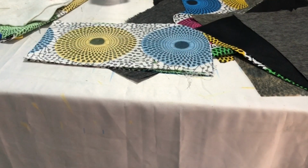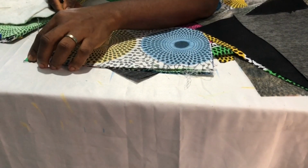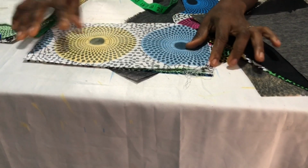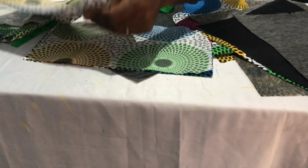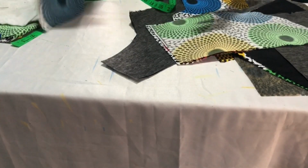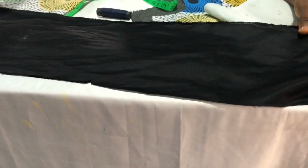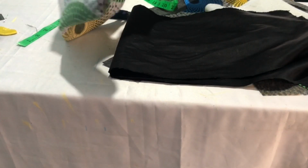So for the pocket, I use 12 inches by 6 inches. That is, the length is 12 inches, then the breadth is 6 inches. And I give it a cup shape here. 4 pieces. So 2 for one side. I'll sew it like so for one side, and this for the other side. And again, I cut my sleeve. I wanted to have small puff here. So I would make a tutorial on this so you can understand better how to cut this sleeve.